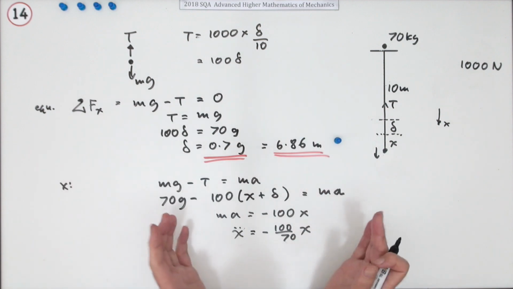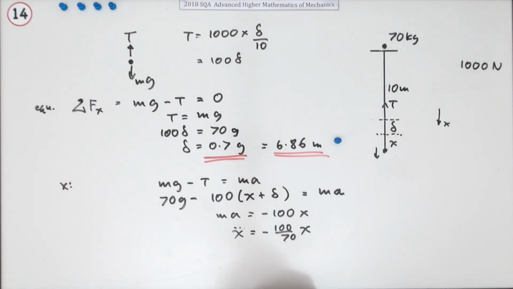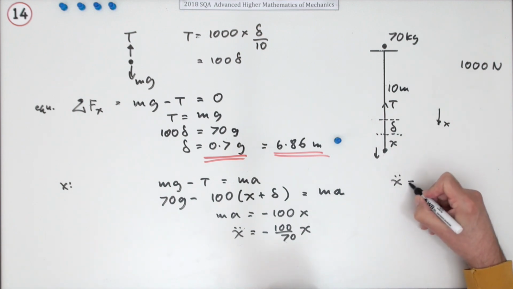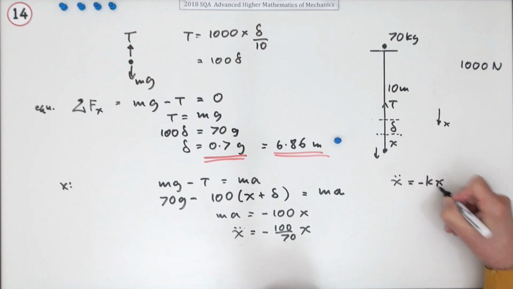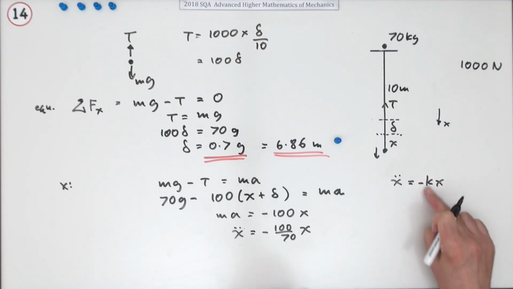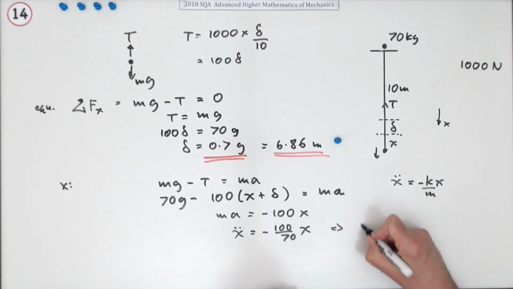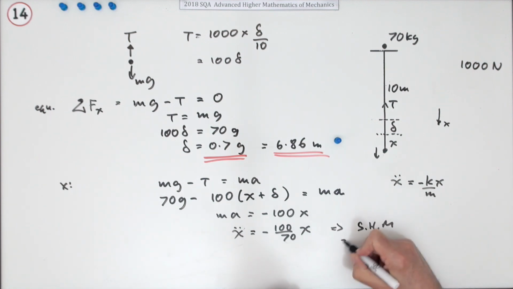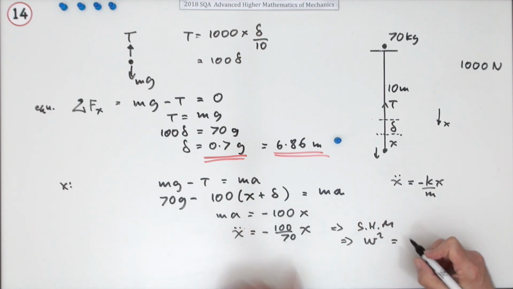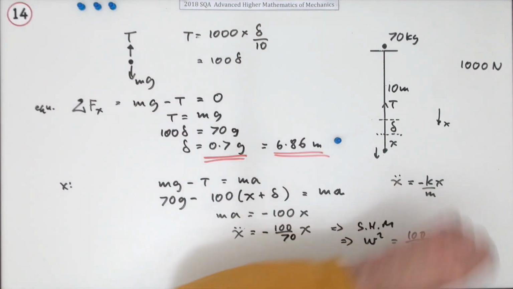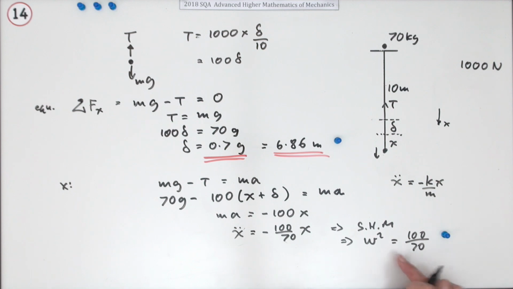Now, I don't know if you actually needed to go through all that, because if you said you were modelling it as a spring, you could just assume that you had the same situation as a spring, because the spring's the common one, and in a spring the acceleration is negative kx, where k is the spring constant, because that's of course, upon m. Well, that's the spring constant. But anyway, since that's simple harmonic motion, that means that omega squared is equal to 100 upon 70. See, there's only one mark for all of that, as far as I can see. The mark was actually for omega as the square root, and so on, and I should have simplified that down.